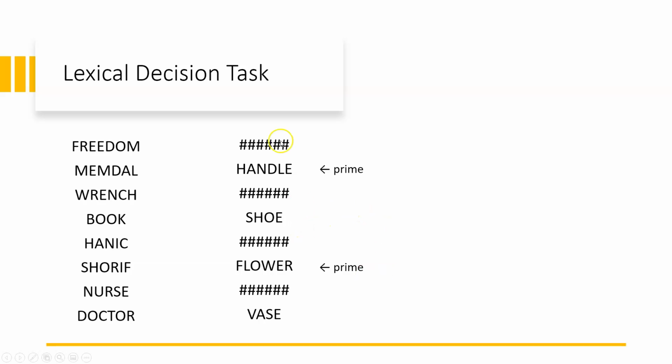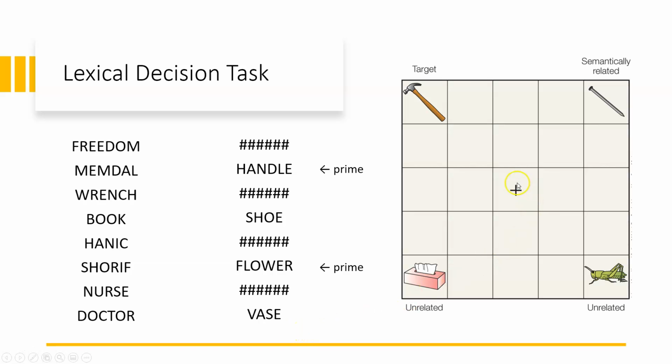Of course, throughout this task, just as you saw here, from time to time there will actually be words listed that were not actual words, so that it's still a challenge, but I didn't have space in the slide to show that. A third kind of task is to track eye movements. In this scenario, you'll present a cross in the center of the screen, and the participant will have to gaze there.